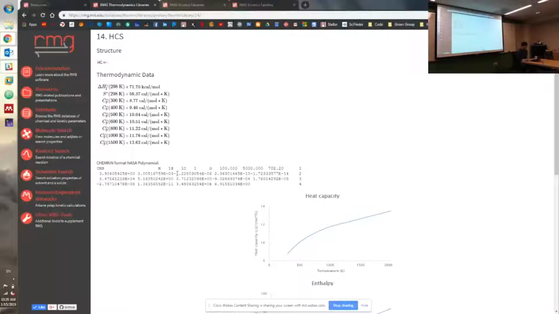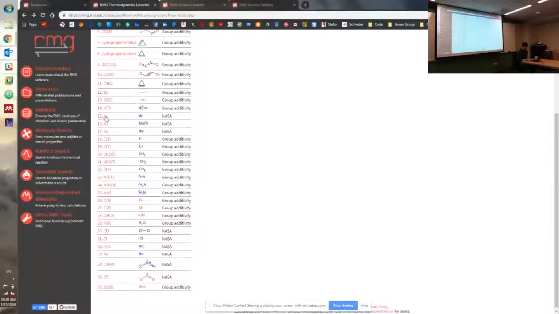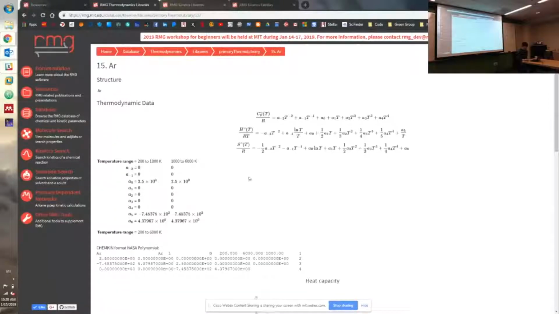NASA polynomials are a bit different in that they are essentially fitted. So you can see under NASA, they are these, and then they're functions of temperature.